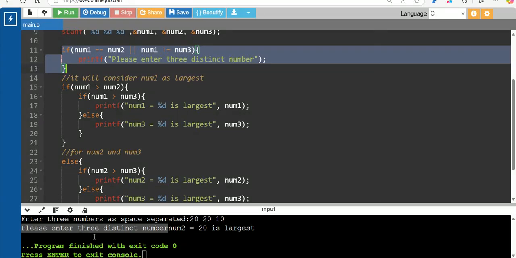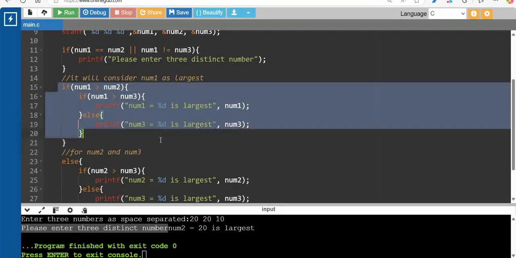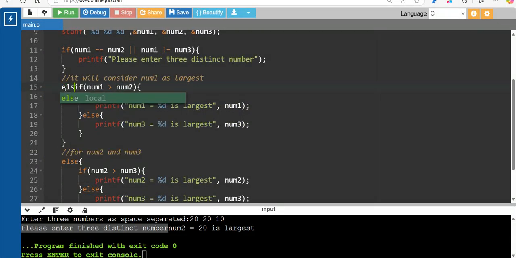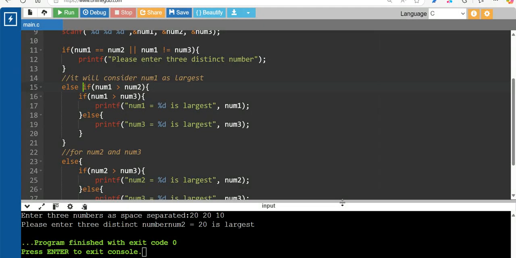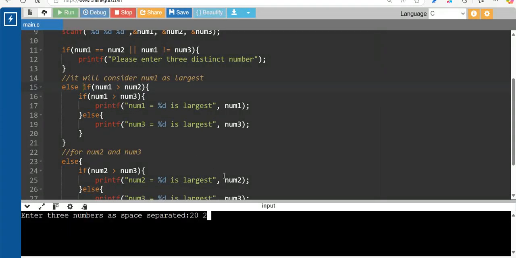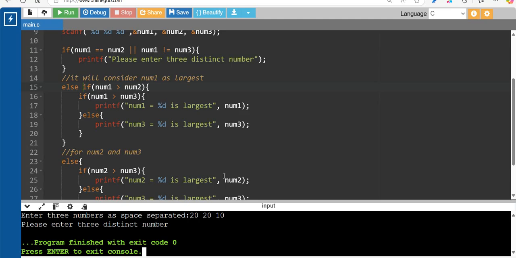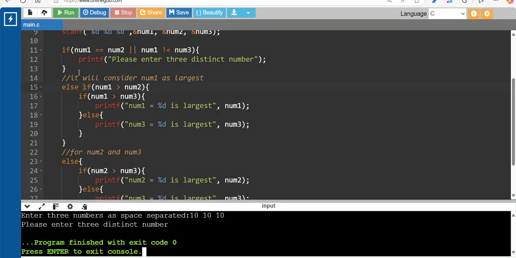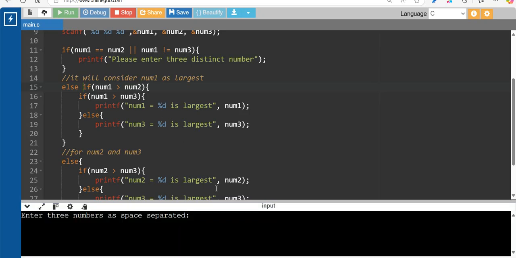Now here you can see I have used an if else ladder along with if else nesting. This is the way you should understand it in C programming. If I give three equal numbers, it says please enter distinct numbers, right? Now if I test 20, 10, 30, it says please enter distinct numbers. Why?